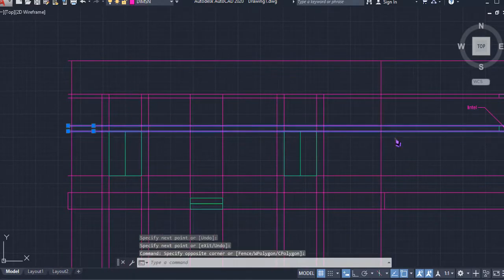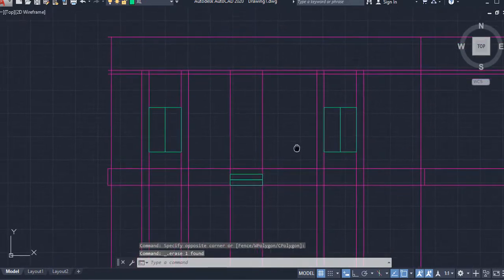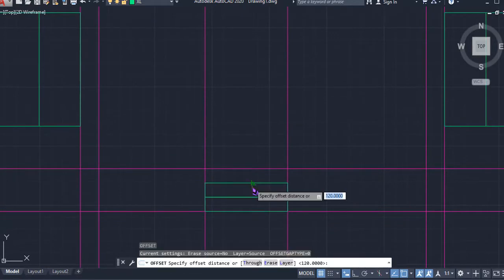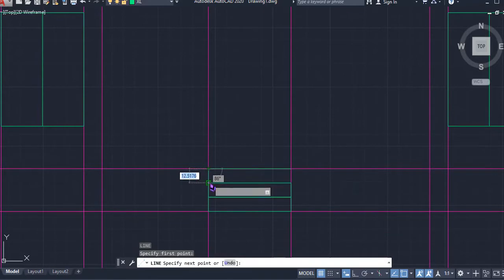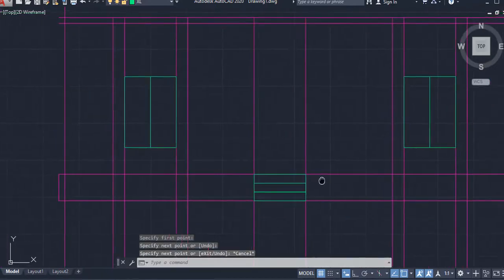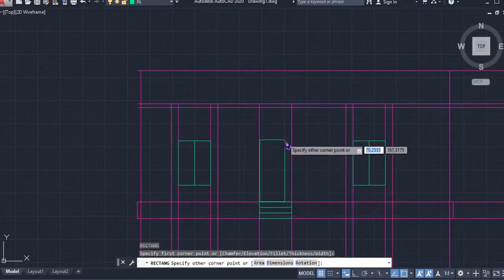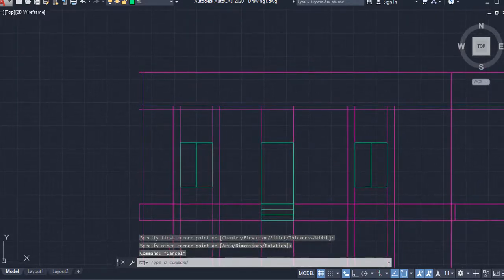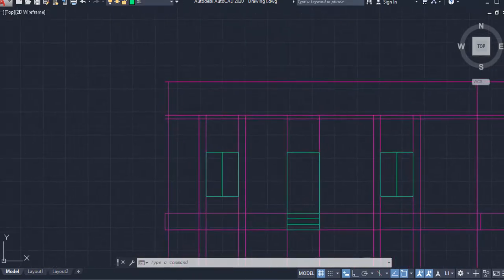Alright, so we don't need these lines anymore. This ones can also be deleted. Okay, I like to explore this asset and offset. Okay, then here, and then drawing up these lines here. That's it. We'll be having the door here. Okay, first point. Oh my god, I didn't have to delete this line here. Second point. Okay, so you can have the door without having the top lintel line here. Okay, you can delete all these lines later on.